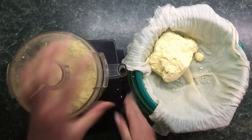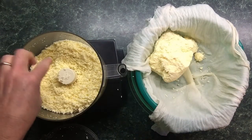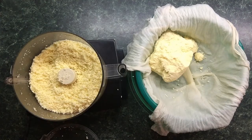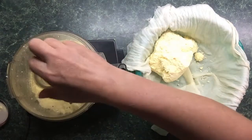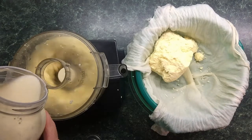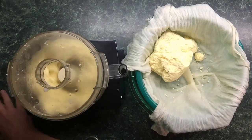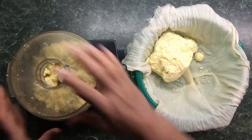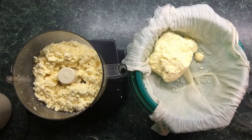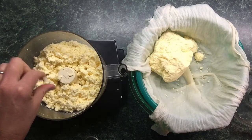Okay, so you can see here, this is a funny angle for me, that now it's very loose, right? That works pretty good, but I like to add a little bit of cream just to give it more of a true ricotta consistency. Now you can see it's much smoother, more creamier, just like the stuff you buy at the store. It's not exactly like ricotta you'd buy at the store, but it sure is close enough.